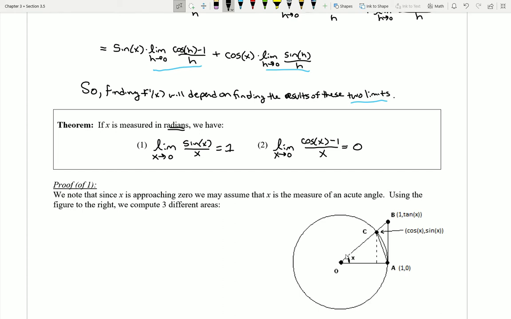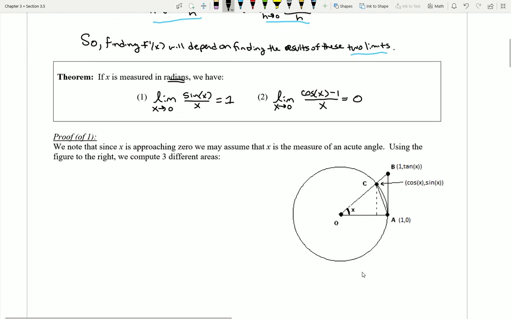An angle like this. Because of course if it's moving towards an angle of 0, then these two sides are going to be moving towards one another, so the angle keeps getting smaller. So we can just assume that the angle for the moment is already really small and just moving towards 0 very quickly. We can use then the figure at the right over here to actually try to compute 3 different areas that are going to help us compute this limit.